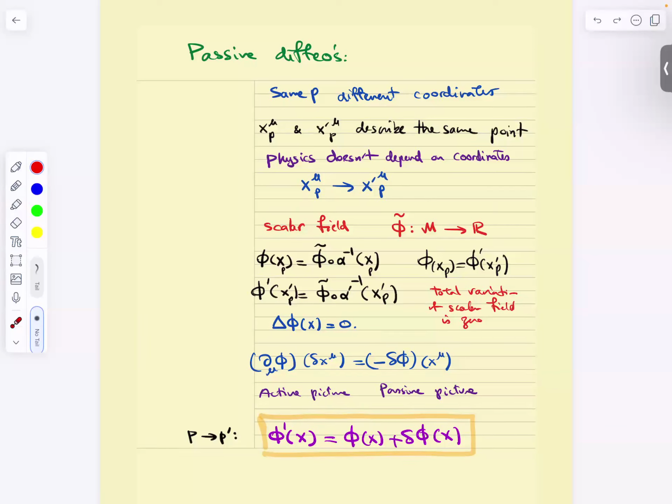So one way of seeing that this is 0 is for passive transformations. You have this thing, del mu of phi times delta of x mu. Wait a second. Del mu of phi times delta of x mu is minus del mu of phi of x. This is just to ensure that nothing has happened.